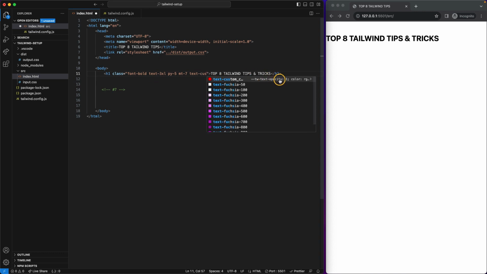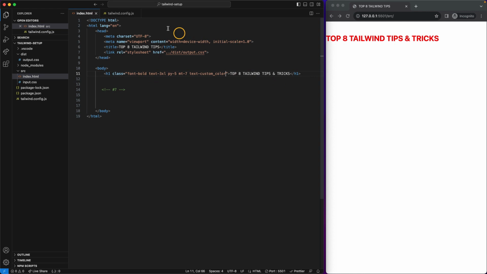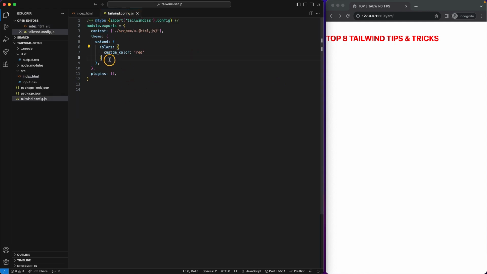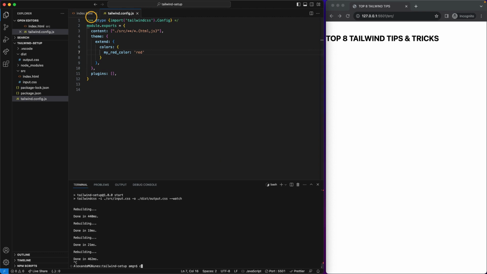Now I have it suggested to me because I have extended the theme colors, and I can call it something else. So I can call it my red color, and I need to of course restart the server, clear, npm start.